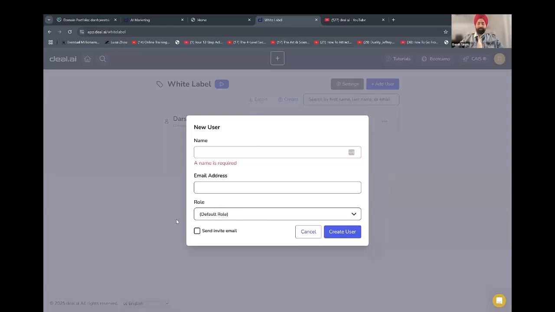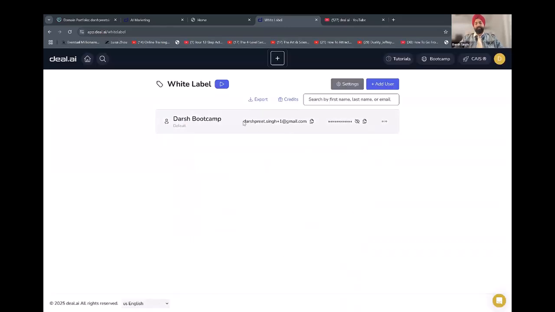Hold on to that, I'm going to cover that in a second. And then click on send invite email. When you click on send invite email, it sends them a username and a password. The password is auto-generated so that they're able to log into your white label, okay? So this will be their username, which is their email address, and a password is auto-generated, all right? That's how you add a user.